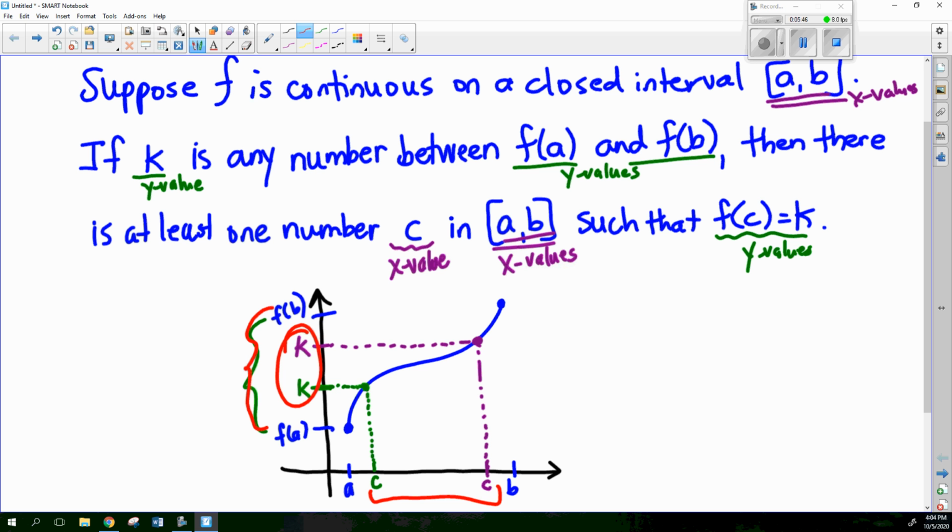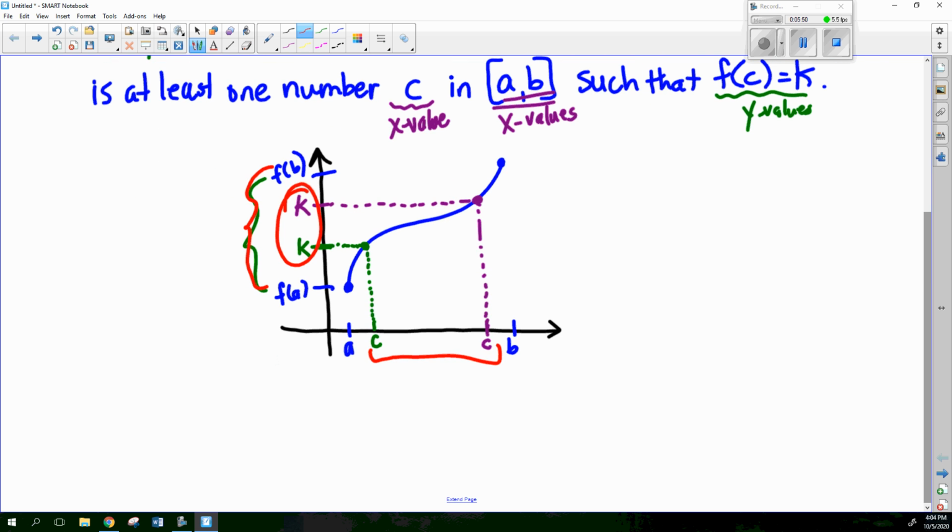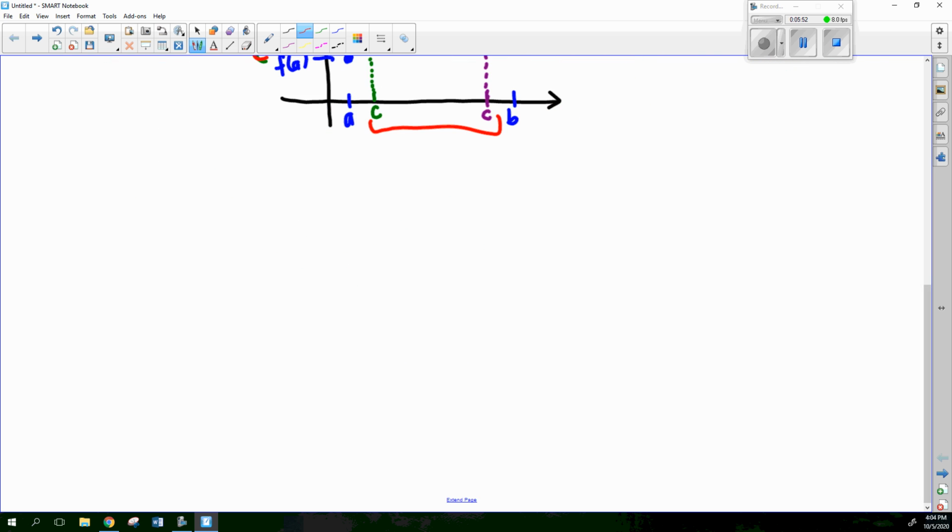If not, you might need to listen to it again, and then maybe just applying it will help. All right, so we're going to look at some examples. Okay, I don't like red unless I'm trying to point something out.